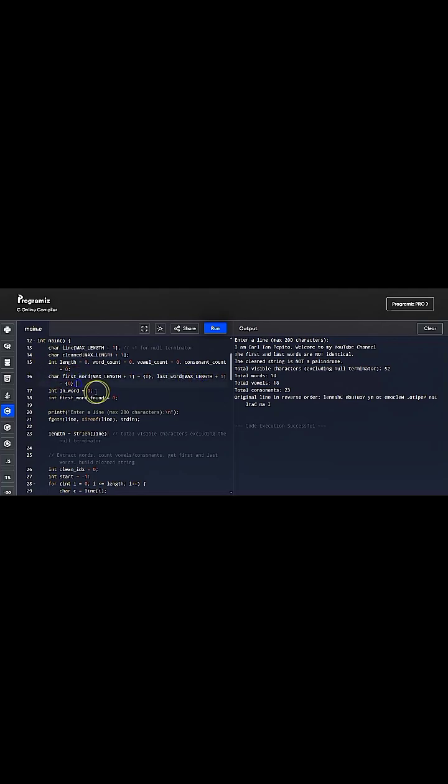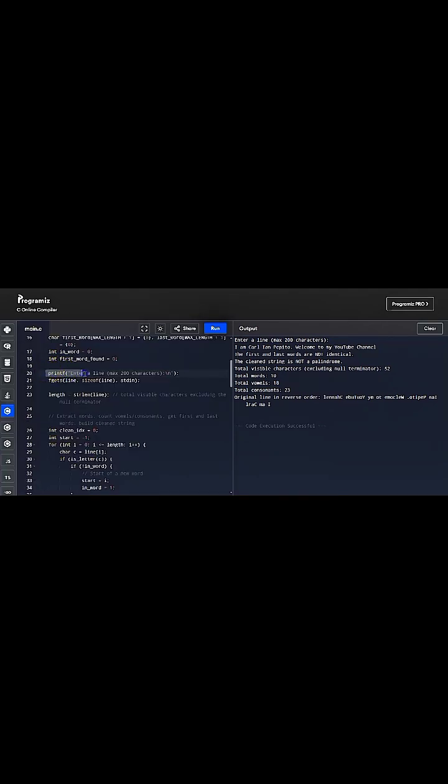Then here I also declared in word and first word. As you can observe, this part is declared before this one, because when the user sees this line here, they will input characters directly, so we need to declare this first.